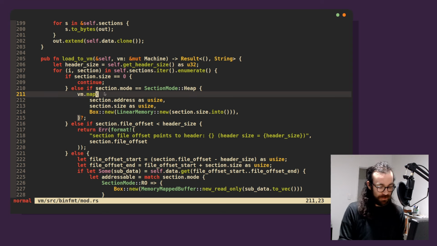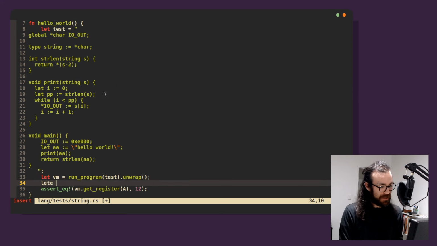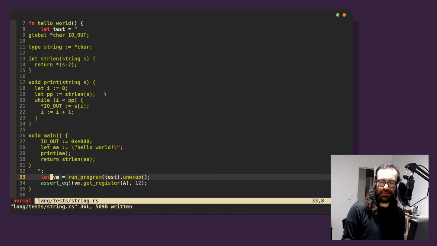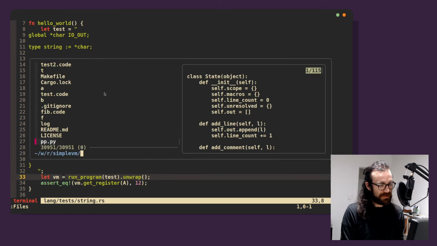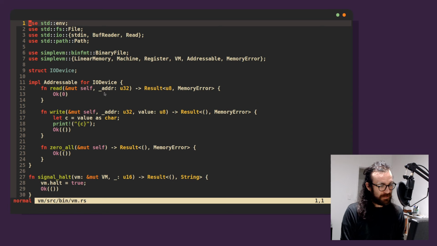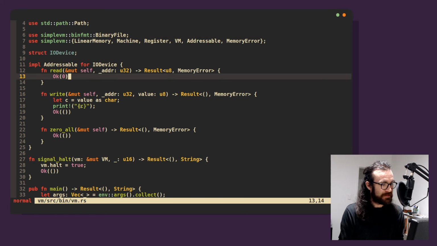So I want to call an additional VM map. I want to say let VM, I want an IO device. I want an IO device that's going to memory. No, it's in bin VM IO device. It's this print device.